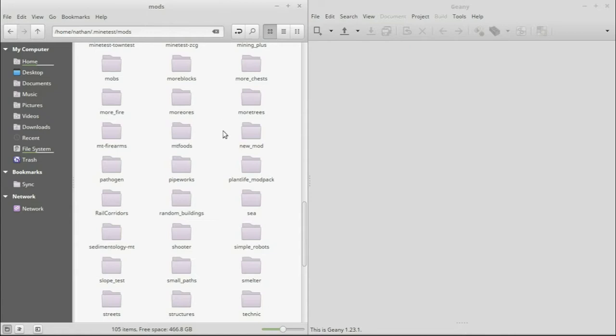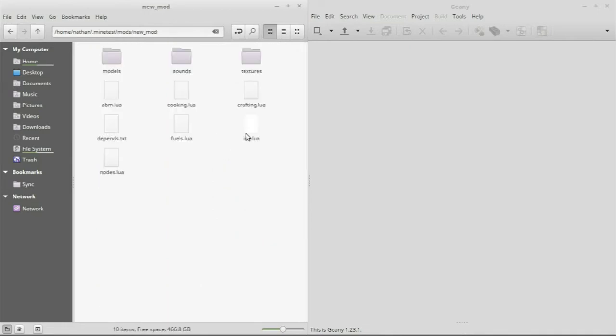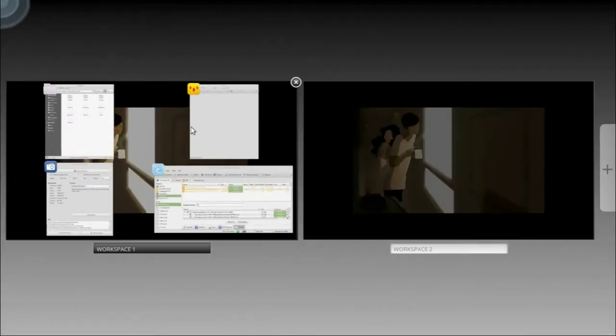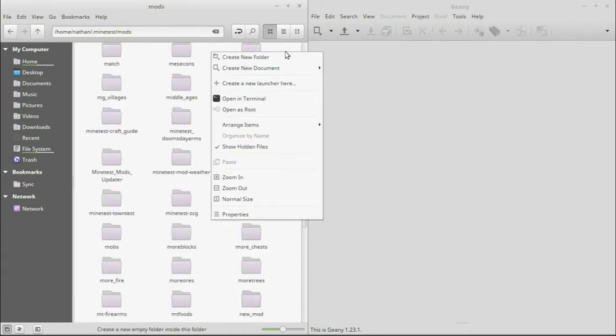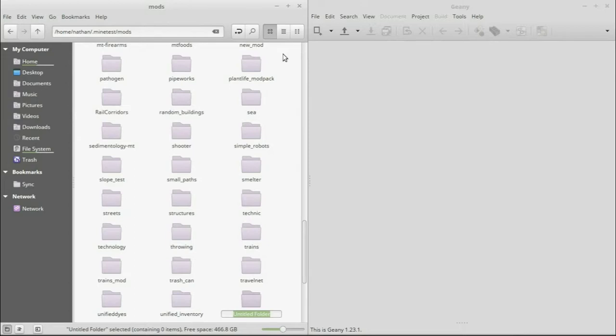We kind of finished up the intro to Minetest modding, and now we're going to be starting making an actual mod. As you will recall, if you've watched the previous videos, we were just doing this new mod thing that was kind of just a bunch of silliness. So we're going to actually work on making a real mod now.